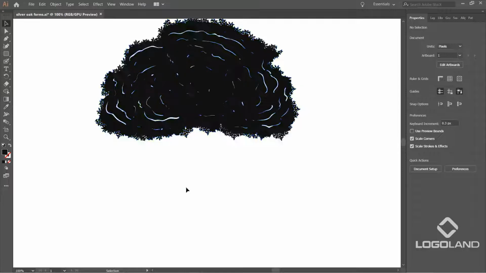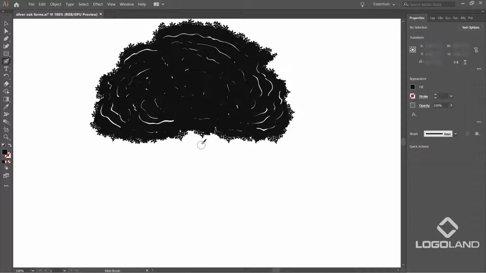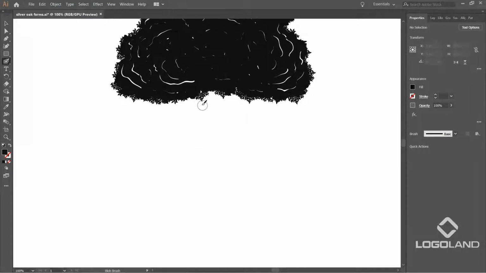Now we need to create a main bottom part. So let's do it. So I'm going to increase the size of the brush, so you can use parentheses.